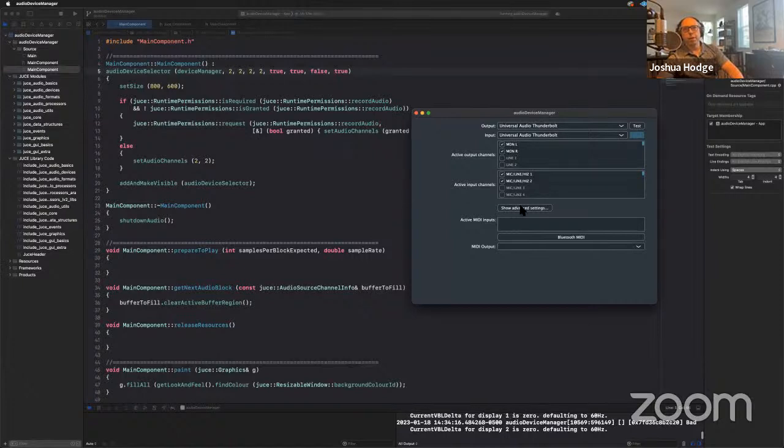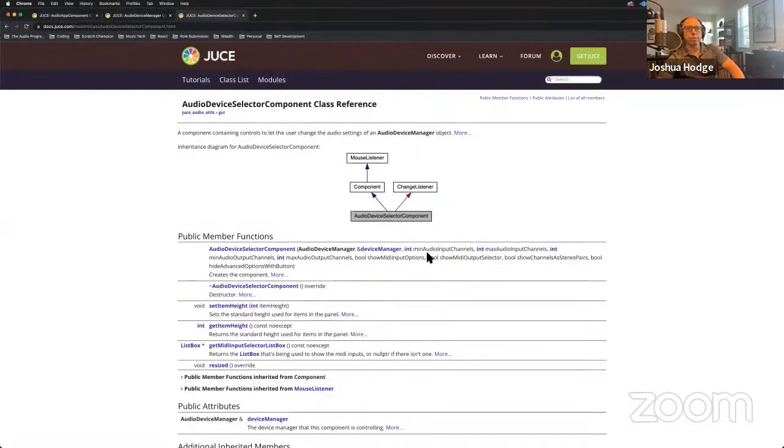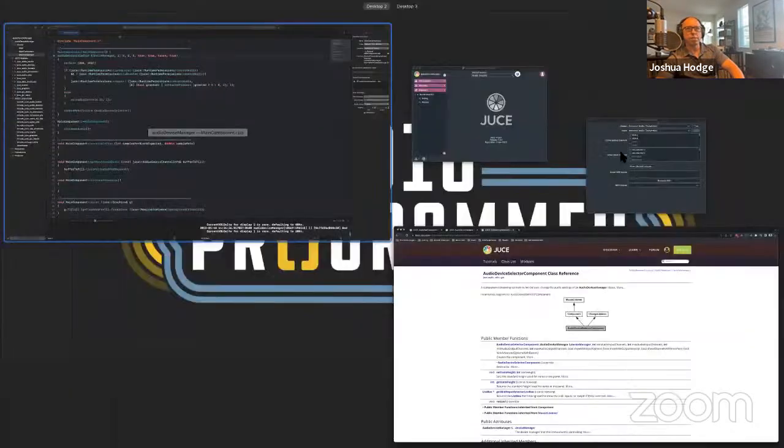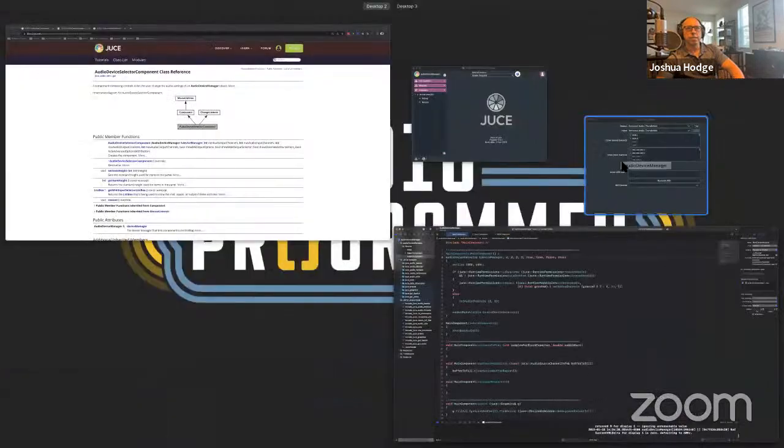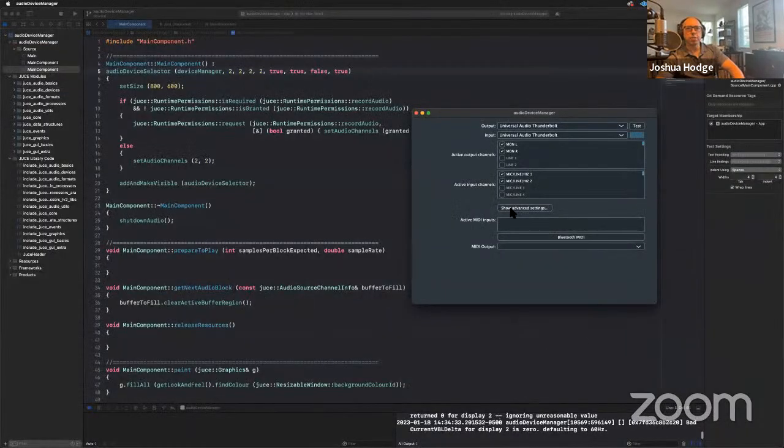So then there was this other one, hide advanced options with button. So we can see here that, sorry, just getting the right windows here, there's this button that hides our advanced settings, even though that doesn't look the way that we want.